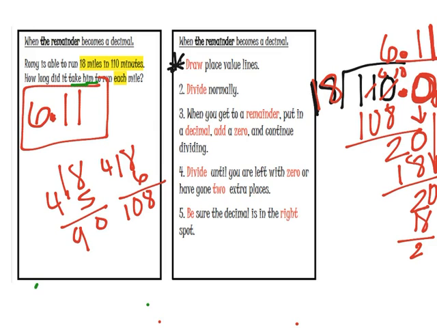Alright, so when we have an answer, 6 and 11 hundredths, we can put this little line over the 1 because that means that it's going to repeat. So no matter how many times we add a 0 and bring it down, we're still going to get a remainder of 2, and then we keep bringing our 0 down, so it's always going to be a 1 forever if we want it to keep going.